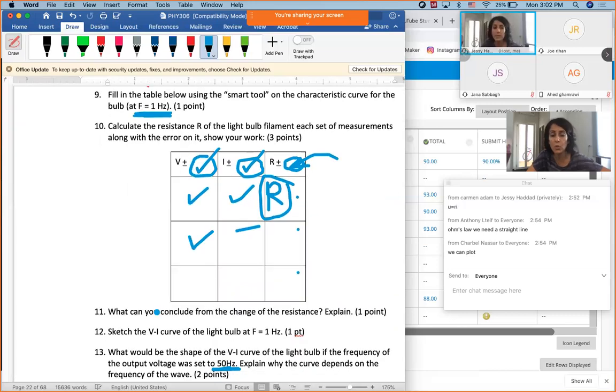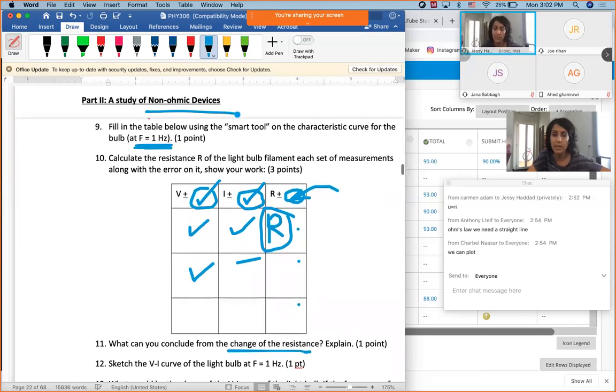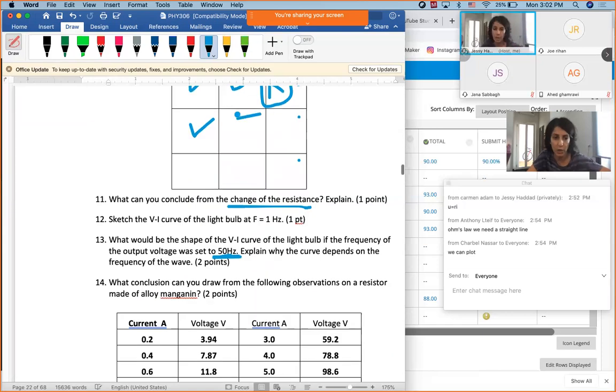Then what can you conclude from the change of the resistance? You will see a certain change, obviously, because it's a non-ohmic device, and you will say if it's ohmic or not. They want you to sketch the curve. I did the experiment for you, so you will see the curve on the video. So your job is to sketch it, like show the axis, label it V versus I, and show how it looks like. Is it a curve, parabola, straight line? Just sketch the shape, okay? And explain why it's a curve or why it looks like this.